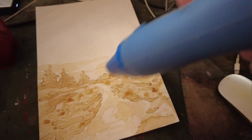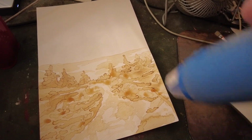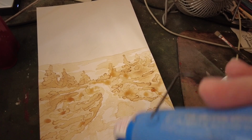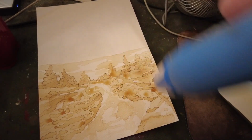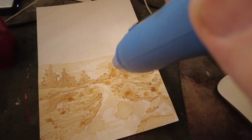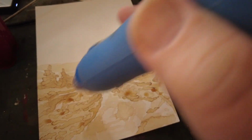Well, my thinking is I probably won't do this very often, if at all, ever again. But I just wanted to try it. I've always wanted to try coffee as an art medium. Yeah, you know what? I'm going to try and dry it. Maybe I'll call it done. But the thing is, I'm glad I didn't use pencil or anything else to accent anything. It's purely coffee.